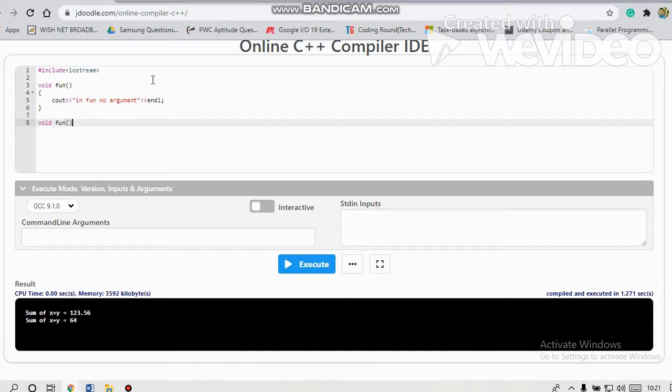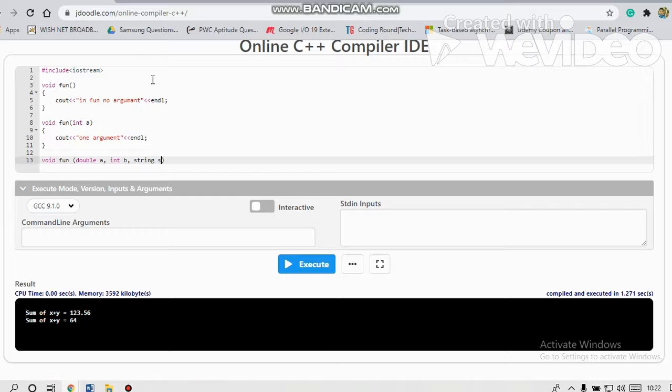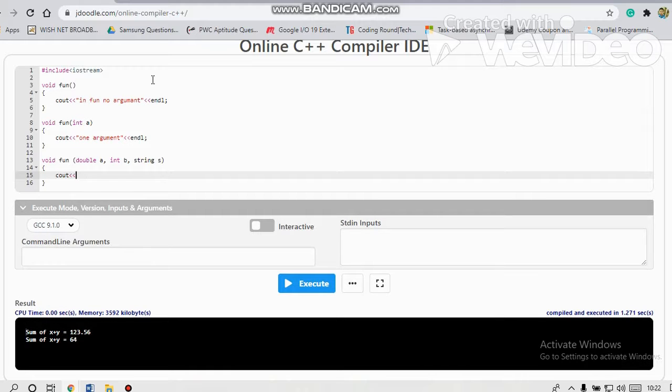Then void fun int, one argument. Then void fun double a, int b, string s, three argument.